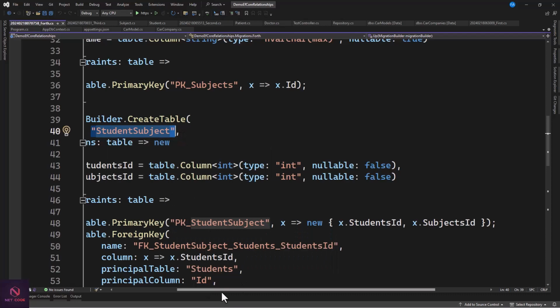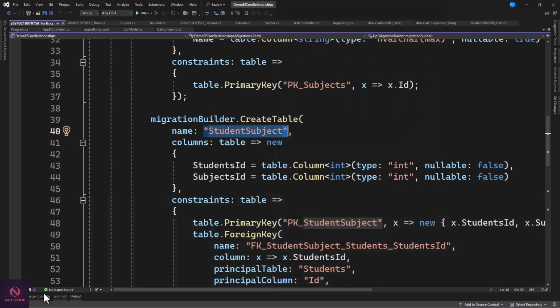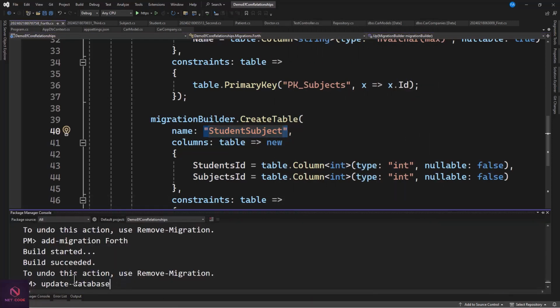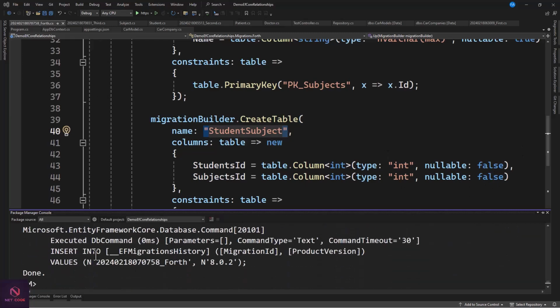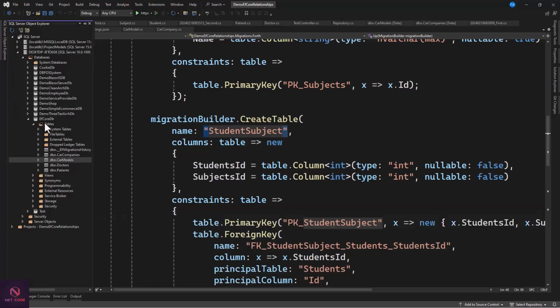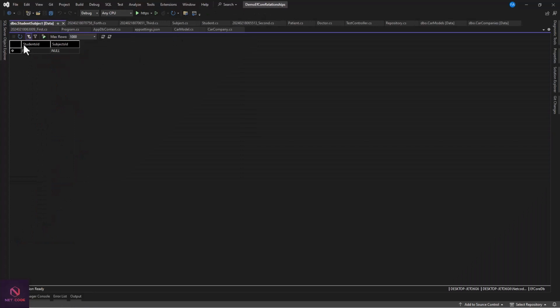But with this, we cannot have access to it directly. Let's see. So let's update this. Update database. Now let's see. Okay, so the table is done. When you refresh the tables, you can see we have student subject, right? If I click here and click on view data, we have student subject, and this needs an ID. So student ID and the subject ID. Now let's go in there and add subject and add student.